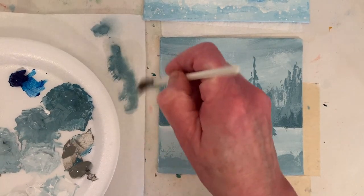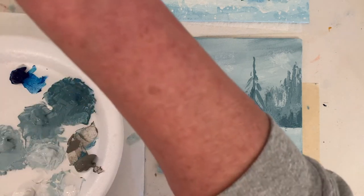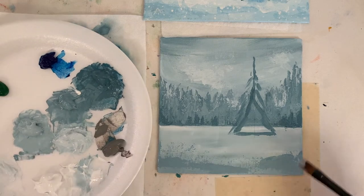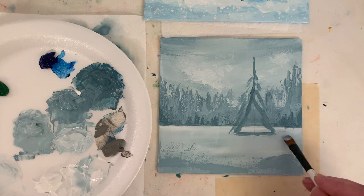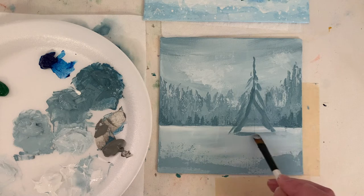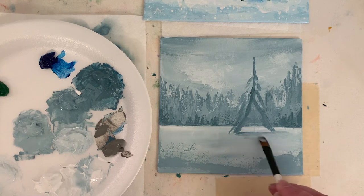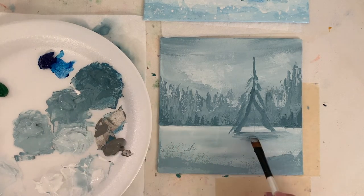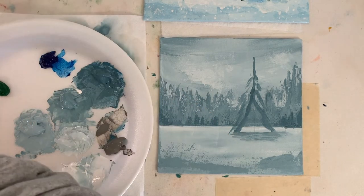The other thing I think I want to do is kind of guess where the shadow is going to go. Is that dark? Sorry, my voice is kind of squeaky today. I don't know if that's dark enough. We'll pick up a little bit of that paint that's still wet. We can add some shadow in later too. You don't have to do it first. That's a little darker. I keep scribbling, but I'm really not changing that. So let's just leave it.